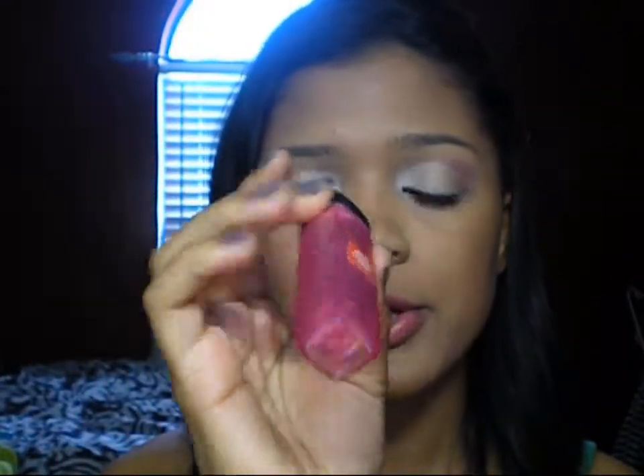Then I put on a darker lip color — this is the Revlon Lip Butter in Lollipop. Another one that I really like is the Revlon Just Bitten, and this is a lip stain. A lot of people have mixed reviews on this, but I think people would like it a lot better if they took better care of their lips. I didn't like it when my lips were chapped, but when I consistently scrub my lips and my lips are healthy, I do like the stain. It actually applies really well, the color is very even, and it's very long wearing as well.